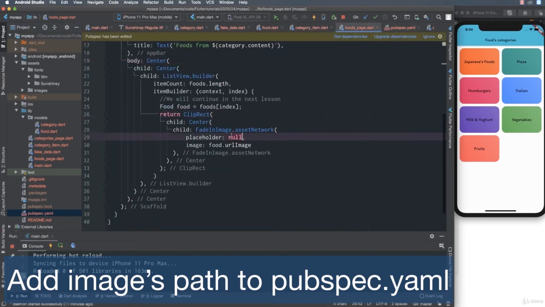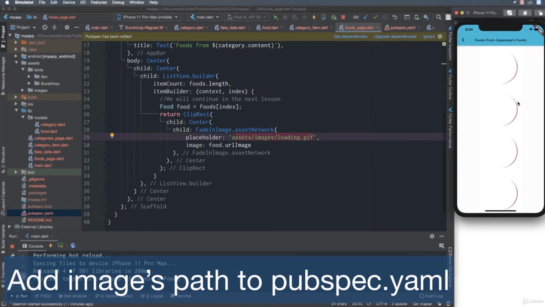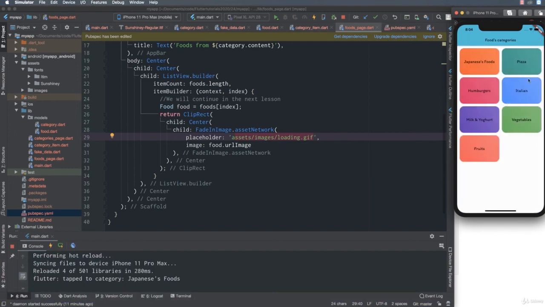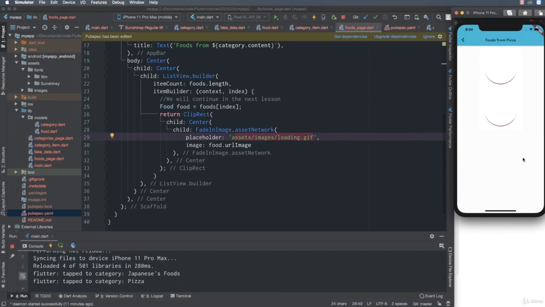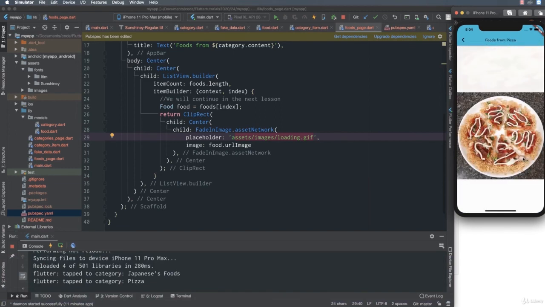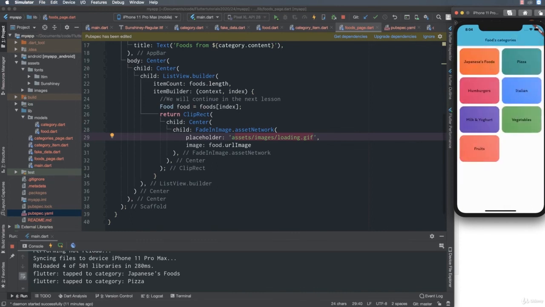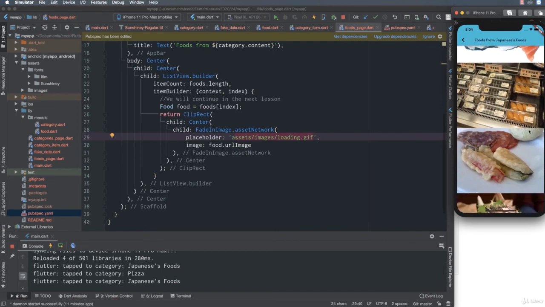Okay, and you replace the placeholder here with the path to the loading.gif. So here you can display the loading when the internet is slow. Very convenient when you want to load an image.